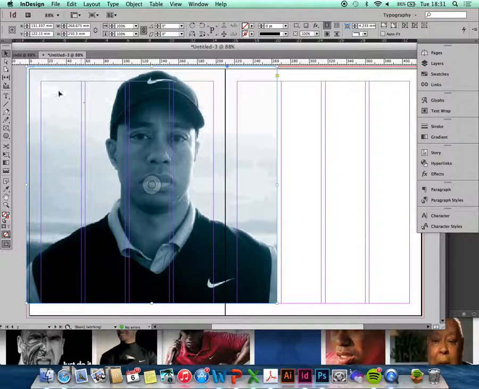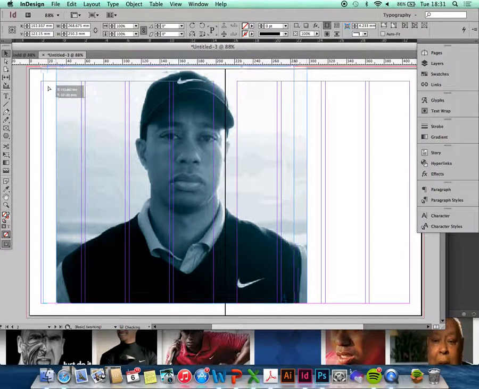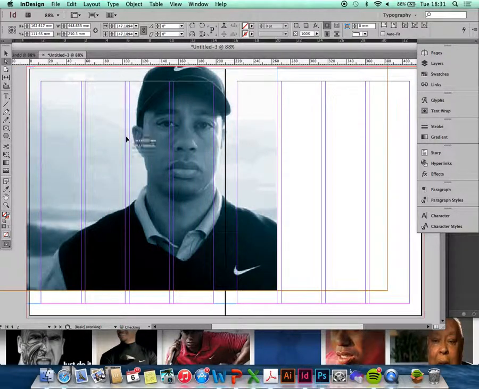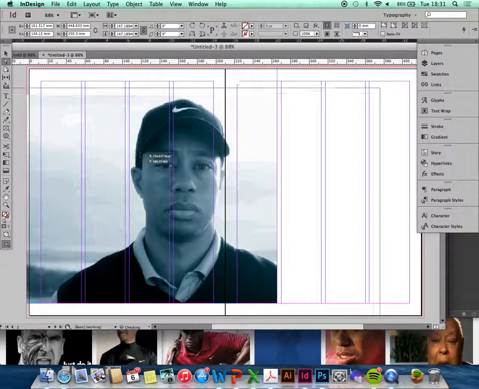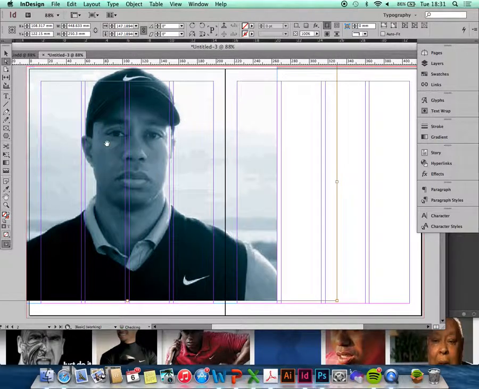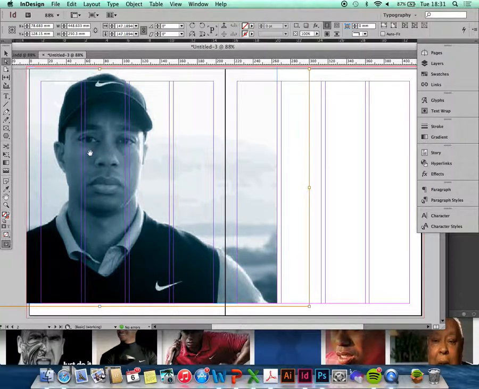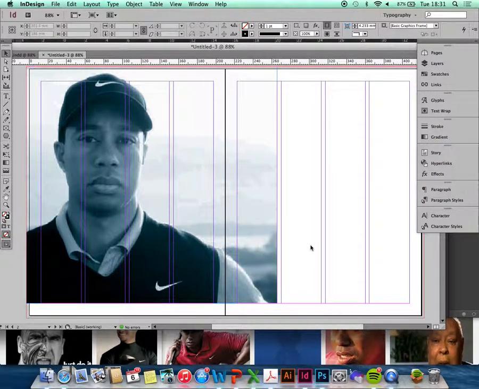Then remember, when you're in InDesign, when you've got the black arrow, that moves the whole frame and lets you resize and crop and make the frame bigger and smaller. And the white arrow lets you control the contents inside the frame, so you can jiggle it around inside the frame you've created. So I want Tiger a little bit more off centre, maybe using a bit of rule of thirds or something on this side of the page. So I've brought in my image. Next thing I want to do is bring in the text.